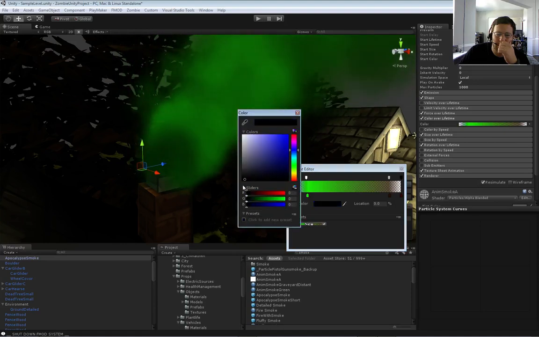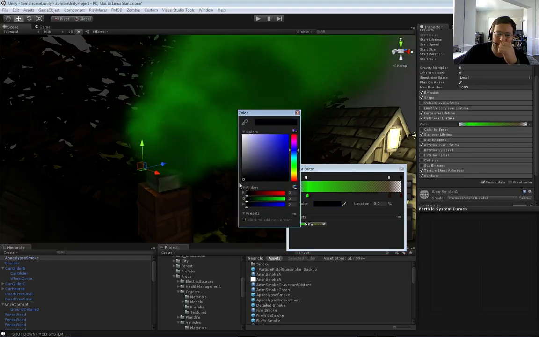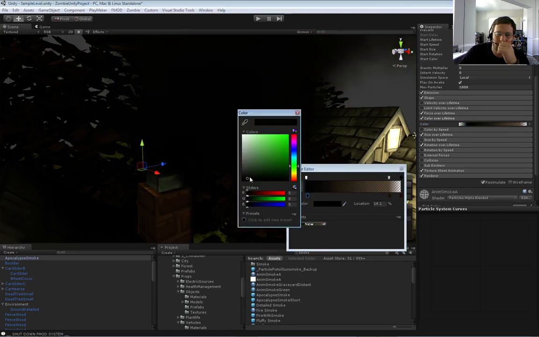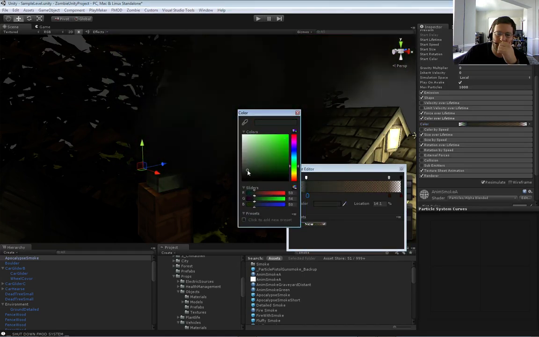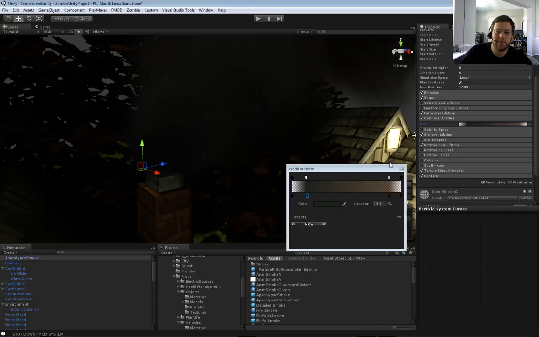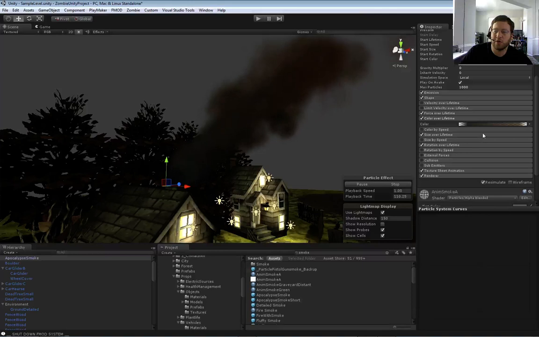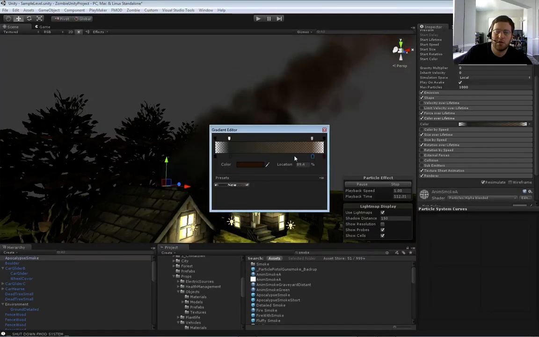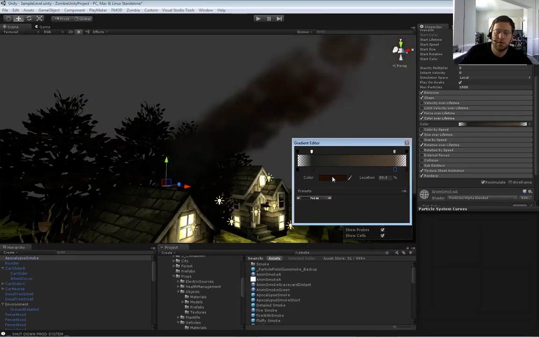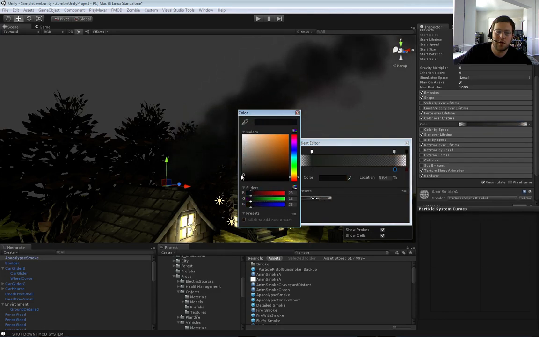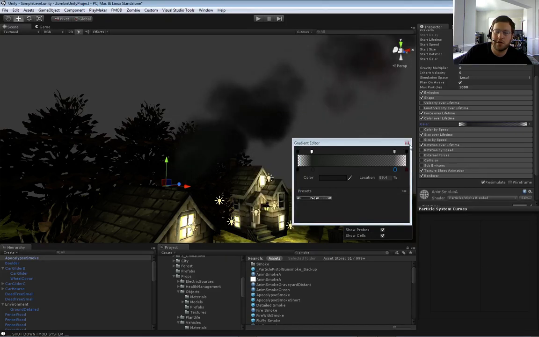So we're going to just make it more of a, this is pretty much just a black smoke, I think. Not too black. You want a little bit of gray in there so it actually shows up. Something like that goes to brown. We probably don't want that. Maybe trails. No, we want it to get darker. And so there's all kinds of things we can mess with here.